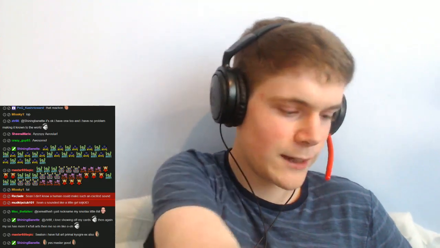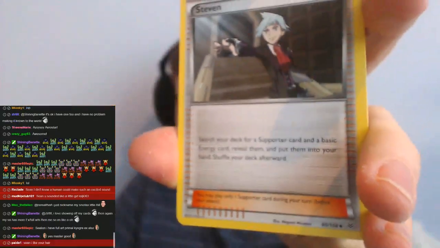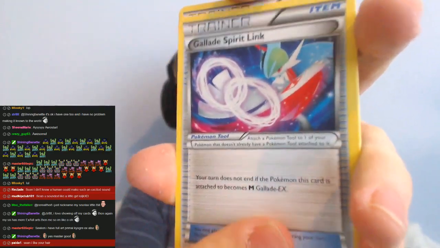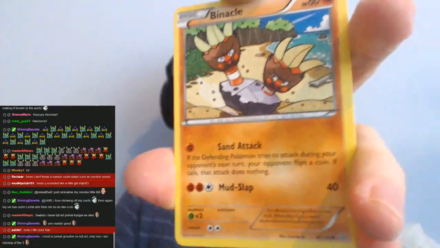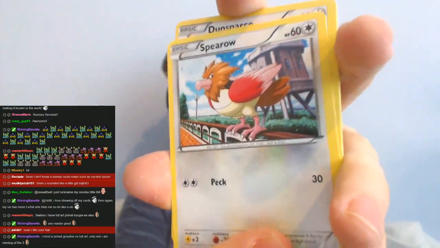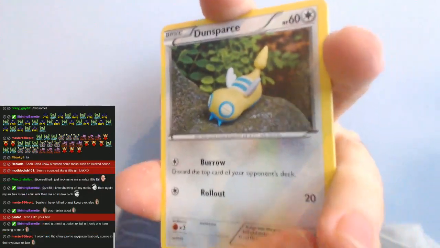So, Mega Gallade pack to finish. TCGO card on the side. One, two, three on the bottom. Okay. Focus. Steven. Gallade Spirit Link. Oops. Wide Lens. Binacle. Spearow. Oops. Over there. Dunsparce.